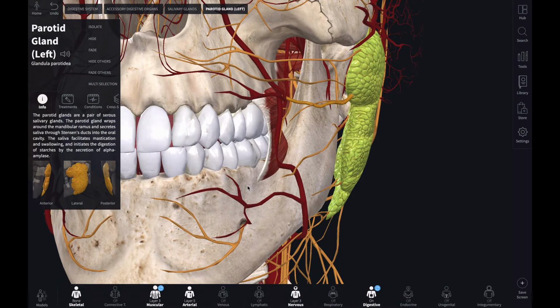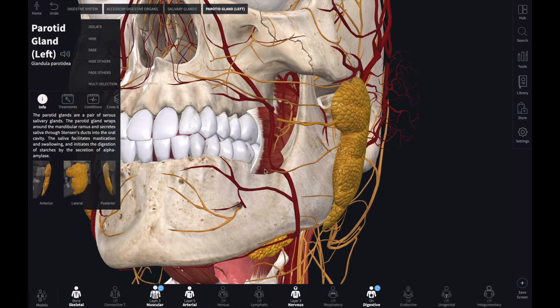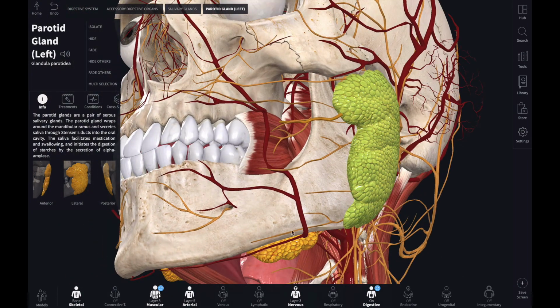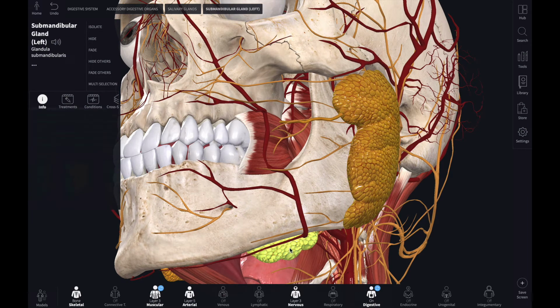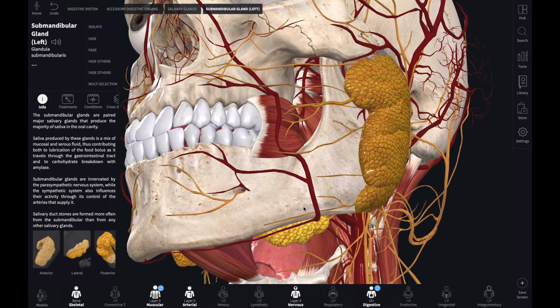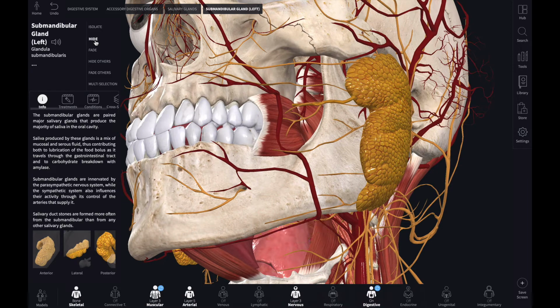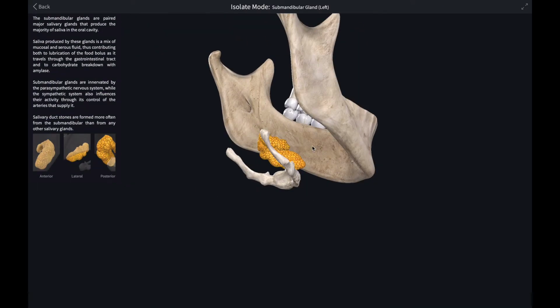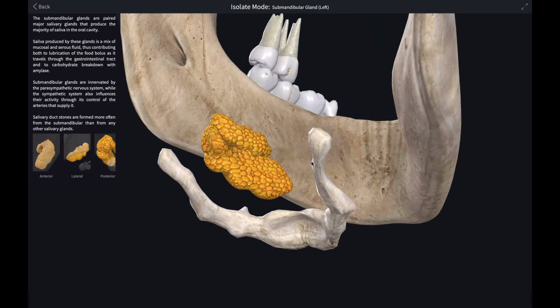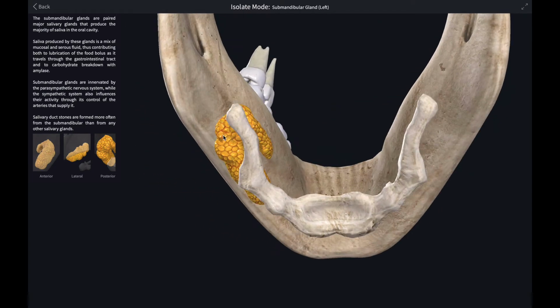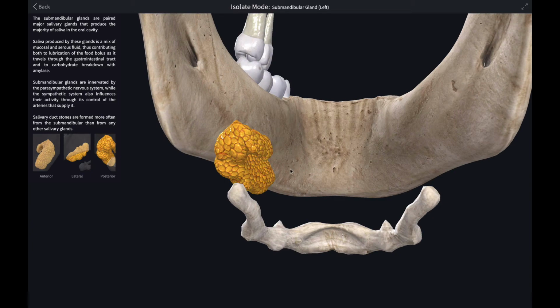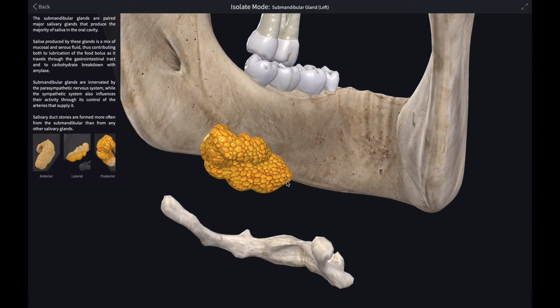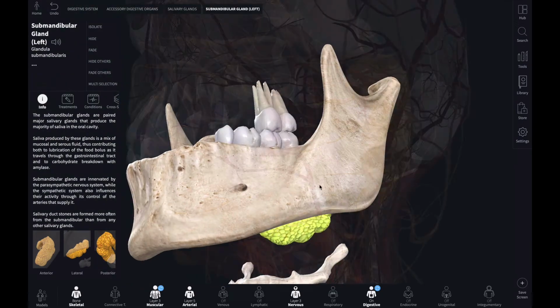And now the next gland is the submandibular gland. Just under the ramus of the mandible, if you place your finger, you have the submandibular gland. This is also secreting serous fluid. You see the location of the gland. This gland is opening by the side of the tongue, at the frenulum.